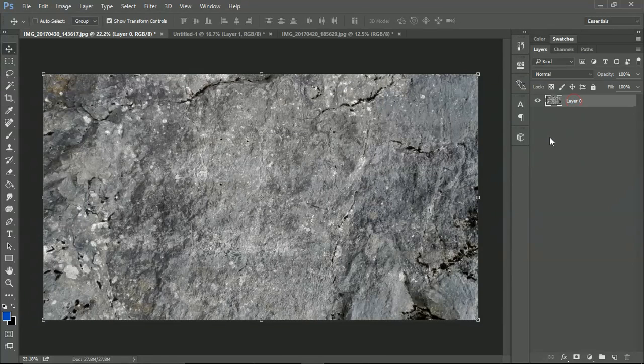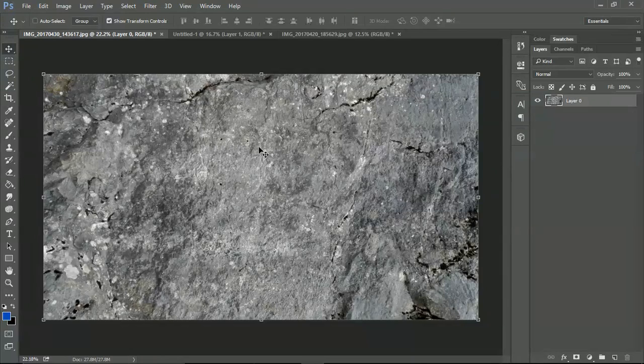So here is a photo of a rock texture that I would like to make a bit more seamless. If I was to loop it, tile it, or wrap it around something, this is what I'd be using. Before we get going, what you should be thinking about first is what am I going to be putting this on?